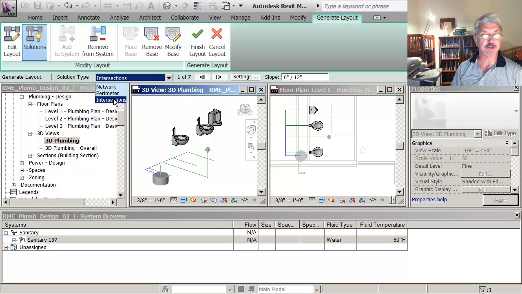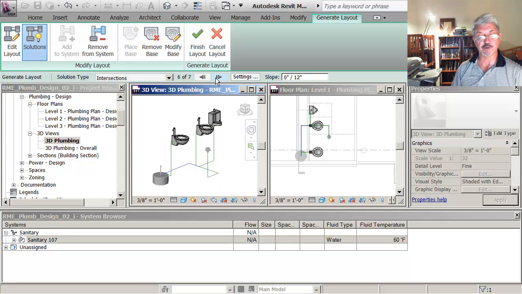I'm going to work with the intersections, and then I've got like 7 alternative layouts that I can see by just paging or going forward through the options that are here. But even as I look at it, I think I want to actually make some changes to the main branch and the branches from that.